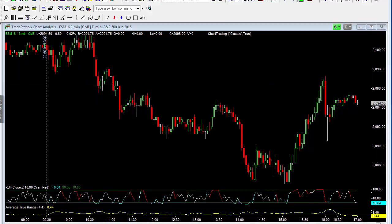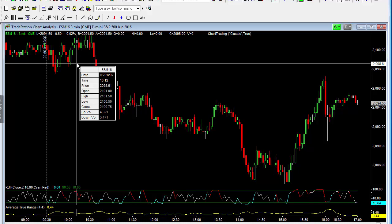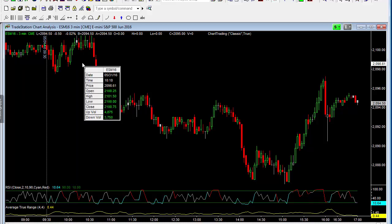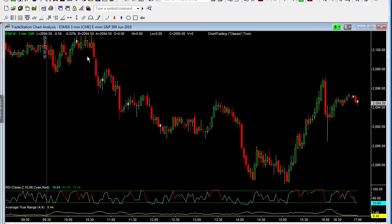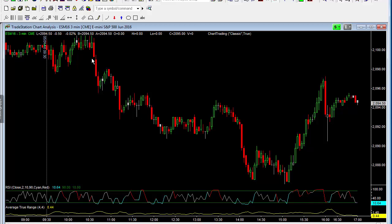Look at how many bars hit 2101.5 without taking out that number right in here. When you had the fourth or fifth one, 2101.5, 2101.5, 2101.5, if you look at the window, you'll see the highs of the bars. I'm pointing to 2101.5. A very low risk trade on something like this is entering the market. Here, let me put a white horizontal line where you'd be looking to go short.